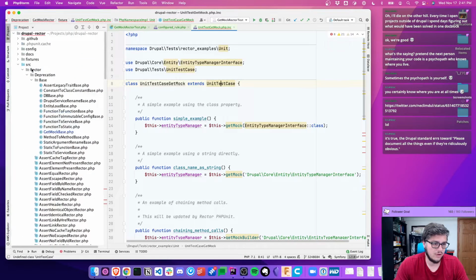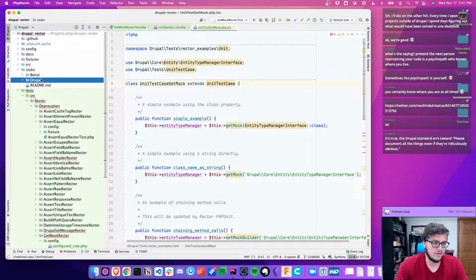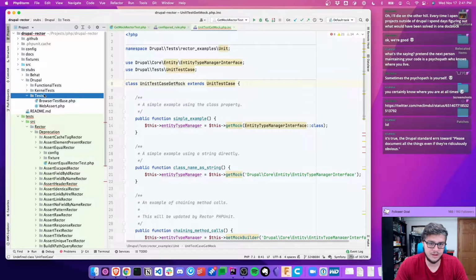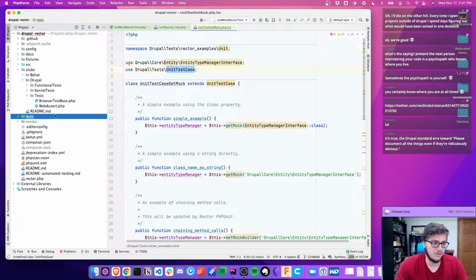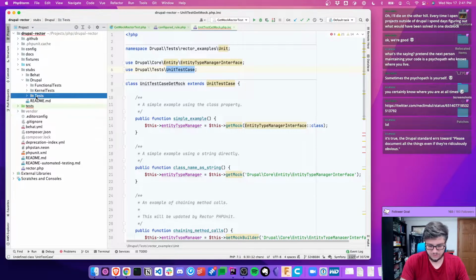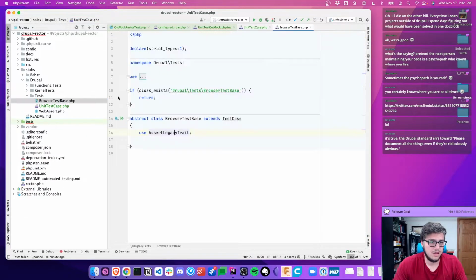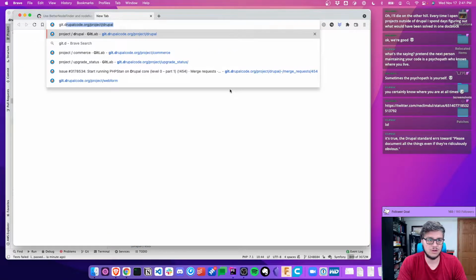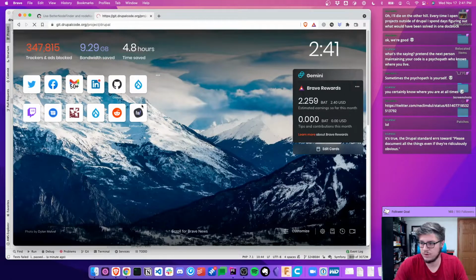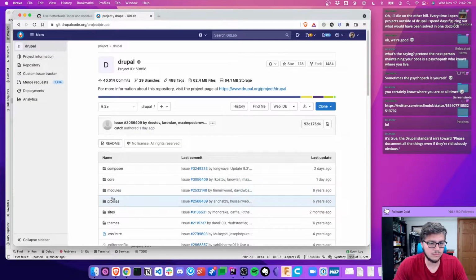So I need to go find our stubs, Drupal tests, and I need to create a stub for the unit test case, new file, .php. Let's go look at drupal.org real quick for the code to create the stub.